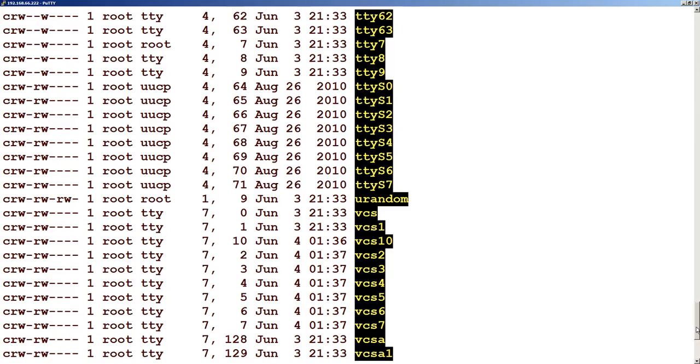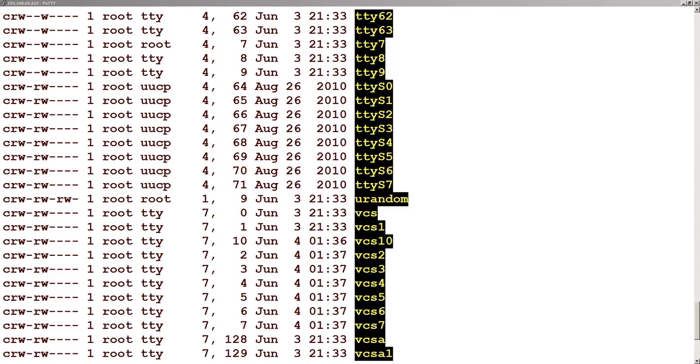Device files let programs communicate with system hardware and peripherals. Any hardware you take will be represented by a device file, except network cards, which are just interfaces.